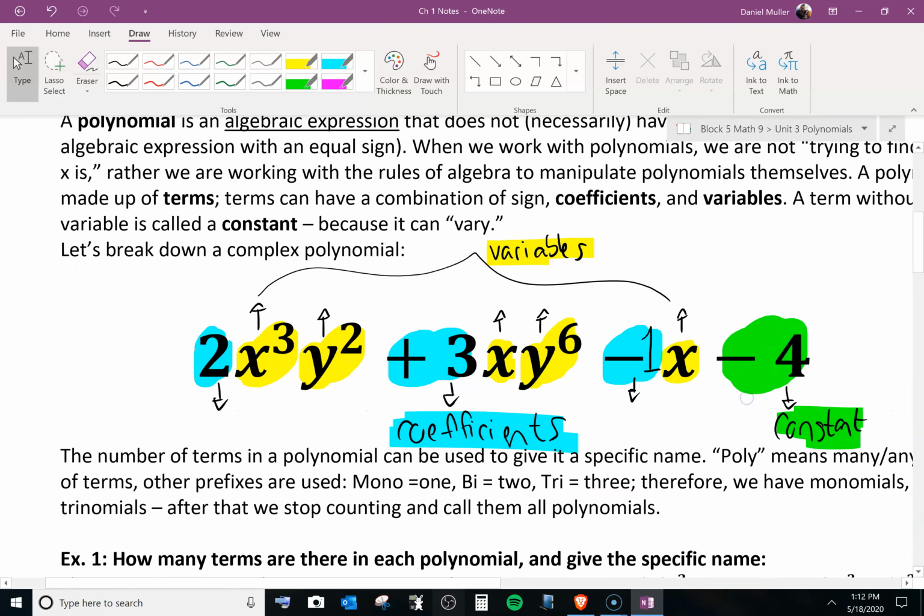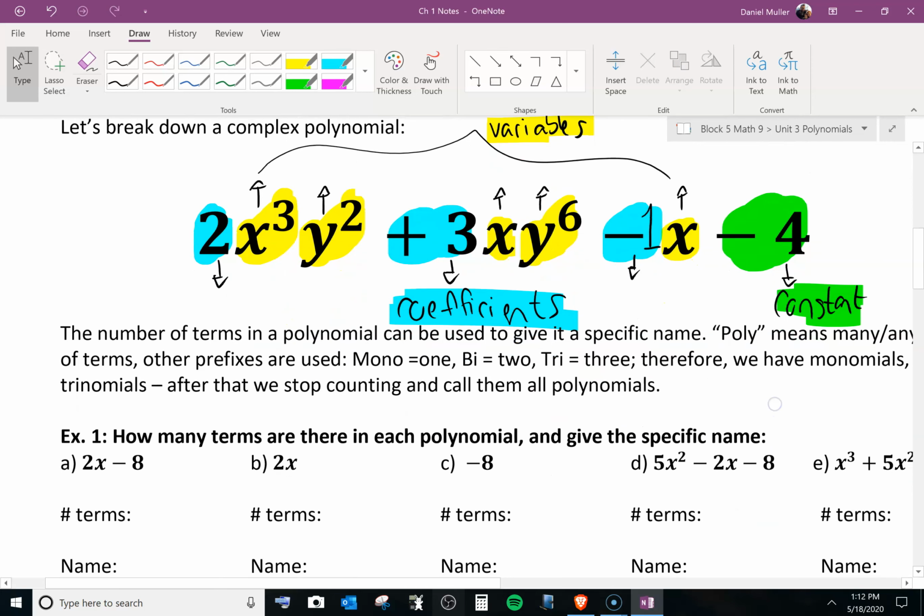So we want to also look at the number of terms in a polynomial. So this whole thing is an algebraic expression, and we call that a polynomial here. And we will only be dealing with polynomials. What that actually means is that a polynomial is one that has letters in it, and the exponents are nice positive whole numbers. So you won't find a fraction up here. You won't find a negative sign up as an exponent. But we don't need to get into that. That's not what we're after here. You'll do more of that in grade 12.